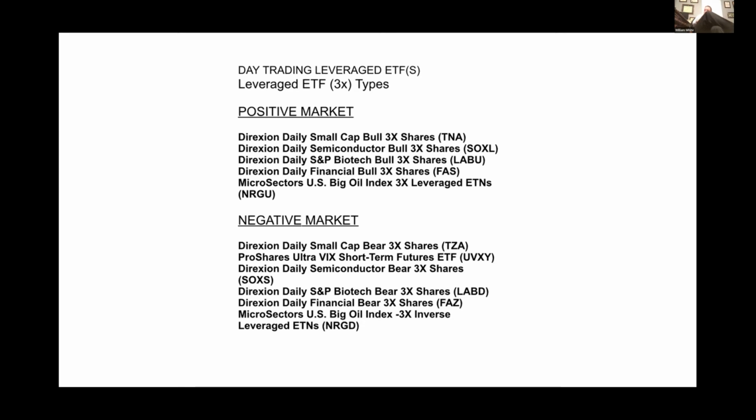And you'll notice that there are also sector specific ETFs, which is how I target the ETF that I'm following. Again, Robert with his gap up and gap down strategies. If a stock beats or misses, and it's a popular stock in a particular sector, it can oftentimes pull the whole sector with it. Not always, but oftentimes. And that's where I started targeting the sector-specific ETFs. Next slide, please.